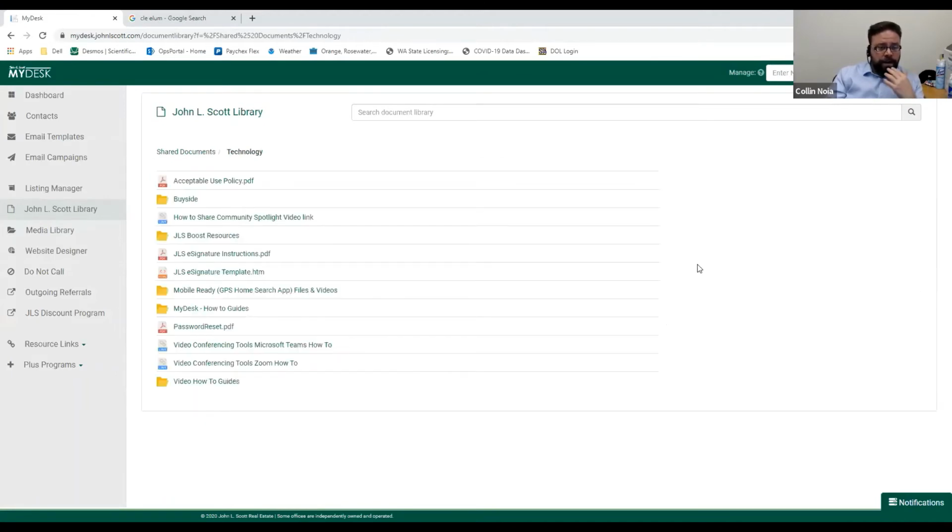and it's got information on buy side. So Cindy, if you wanted to read up on buy side before the class, there's a resource for you. I've got how-to guides for MyDesk, or how-to guides for videos, or how-to guides for Zoom. But these are all great places to start and kind of get yourself going.